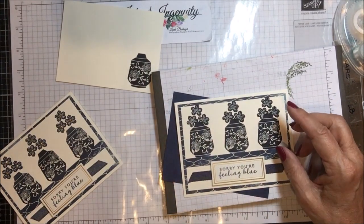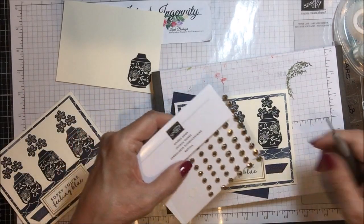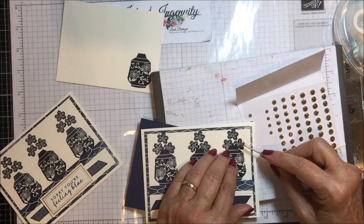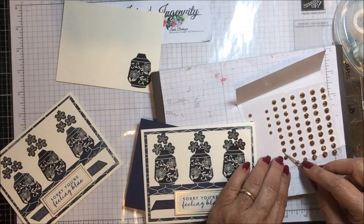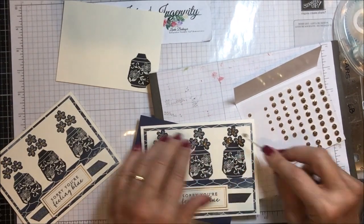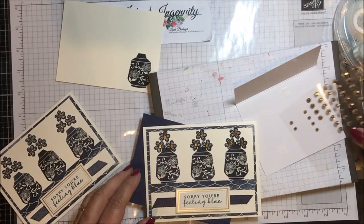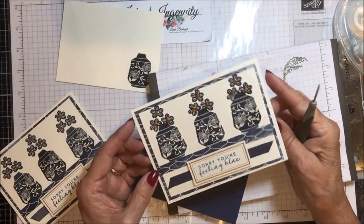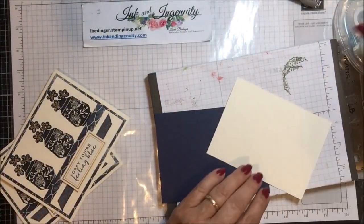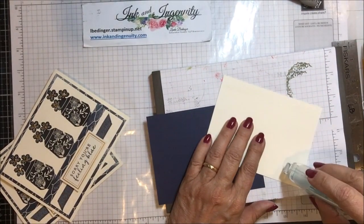And there you go. Now on this one, what I did was I used my gilded gems, and I did gilded gems on the centers of these flowers. And there we go. That card is now finished. Well, except for this piece that we have to put on the inside. So I will add some seal to this.